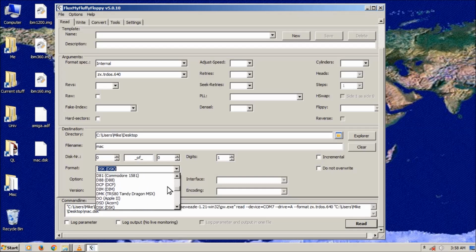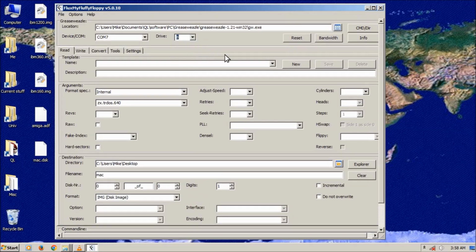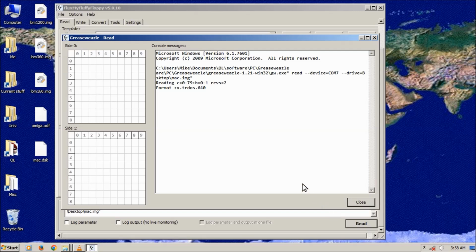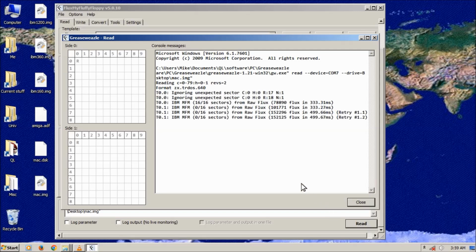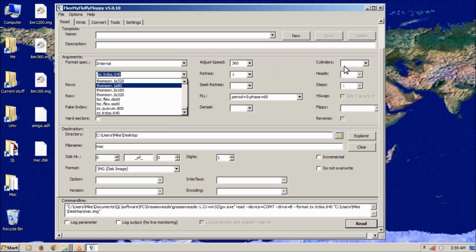TR-DOS. Yeah. I mean, I guess I can try an image file maybe, and let's see what this does. Oh, I gotta select the B drive because it's the 5 1/4 inch one. Let's try to read it. Yeah. So it's not working. I think the Greaseweazle is awesome, but if you don't have the predefined stuff, then you kind of have to start playing around with these cylinders and such, and that can be a little bit problematic. But obviously, I was able to get an Amiga ADF, a Mac.